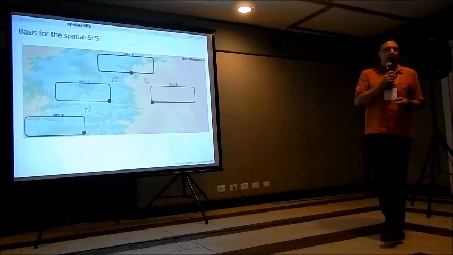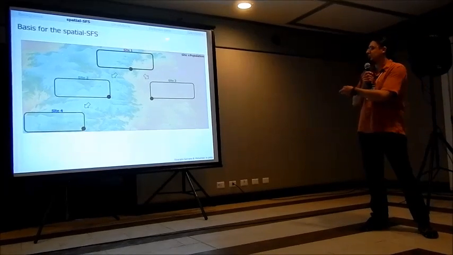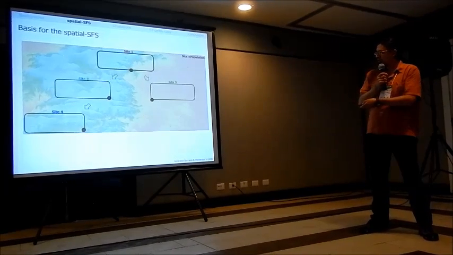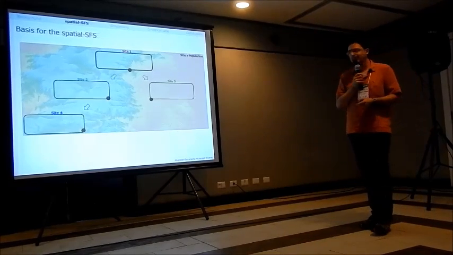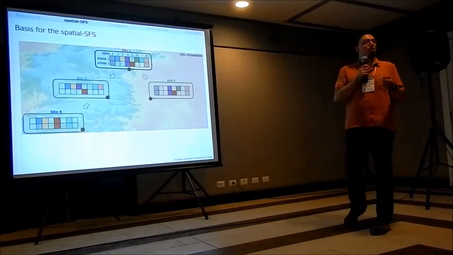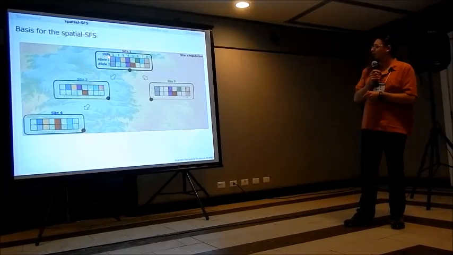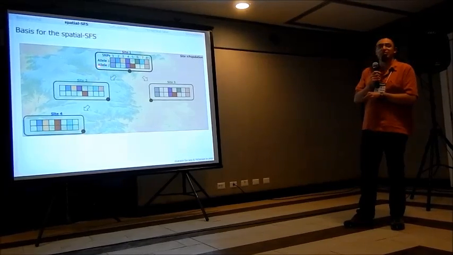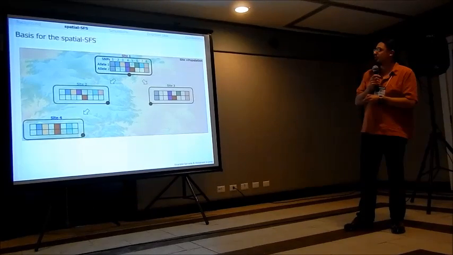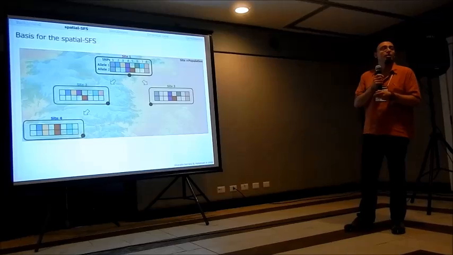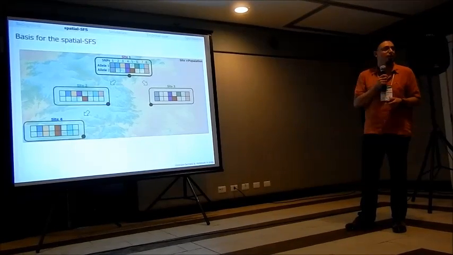So let's imagine in this particular case that from that site there is a range expansion. From site 1 there is one that goes to the east, to site 4, and one that goes to the west, site 3. And so let's sample individuals in those localities. I know this is a little bit complicated, so let me go through it. On the columns, you have different SNPs. In this particular case, I have up to 8 SNPs for this individual. And on the rows, I have the 2 alleles, assuming it's a diploid organism, so I have a maternal and a paternal allele.